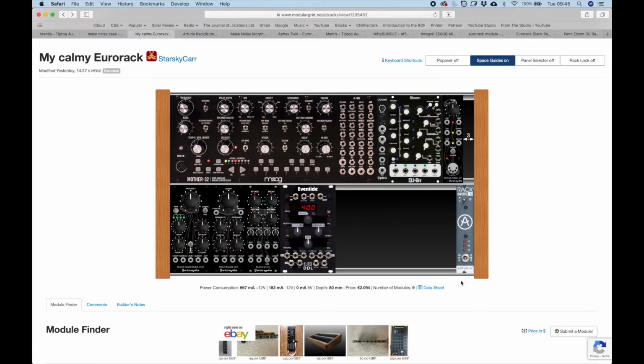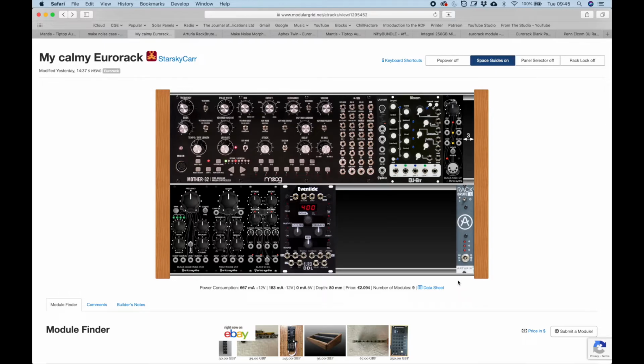But one thing I should mention before we go on here is if you're planning on buying some older units, they might have deep profiles. So this is a new unit, and its board is parallel to the faceplate. Some of the older units, the board's perpendicular, which means it won't fit in a thinner skiff. Skiff just means a slim case. And we can see that if we look at Modular Grid.